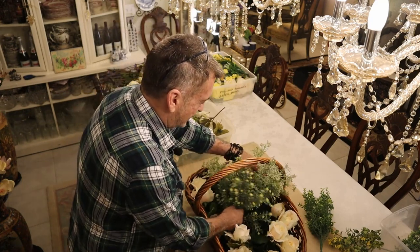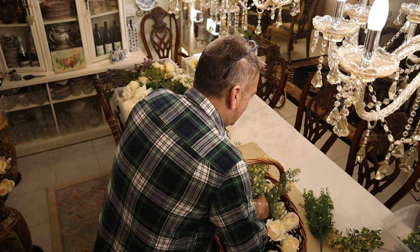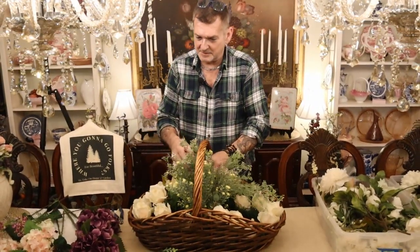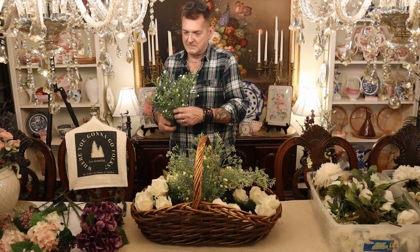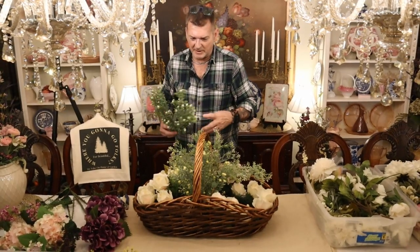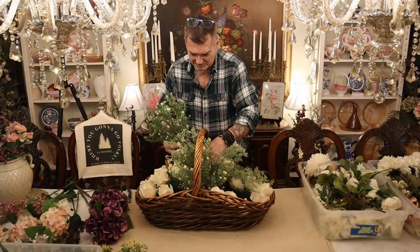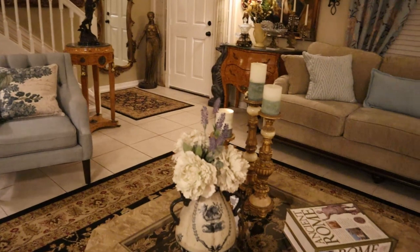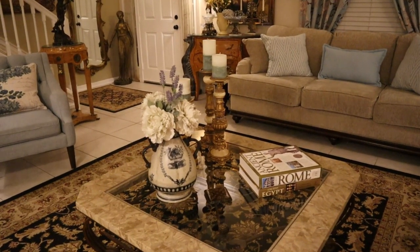Yeah, I really want that yellow. There's only one of them. I want that in the front because this is going to be mostly a one-sided show. You know, it's going to show all the way around. Come to think of it, I keep changing my mind where I'm going to put this, but I think I'm doing this for the coffee table in the living room, and I'm going to show you how it looks too when we're done.